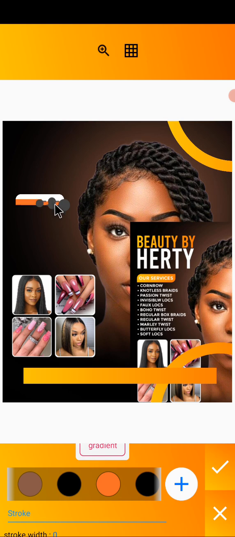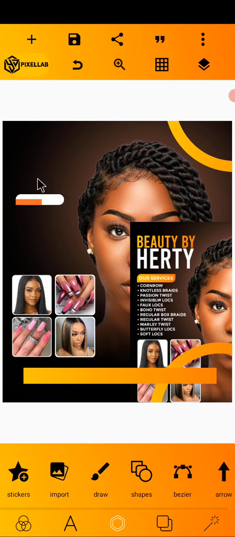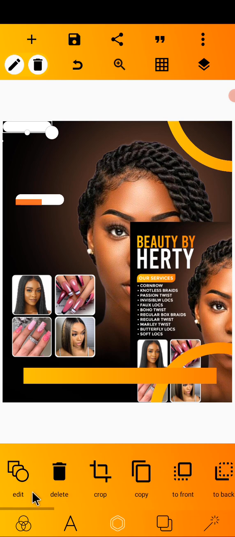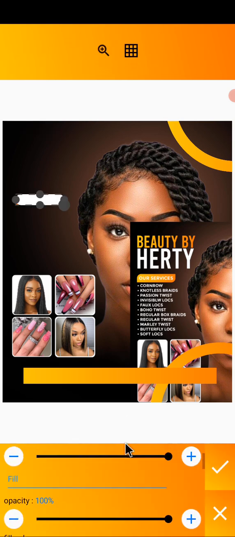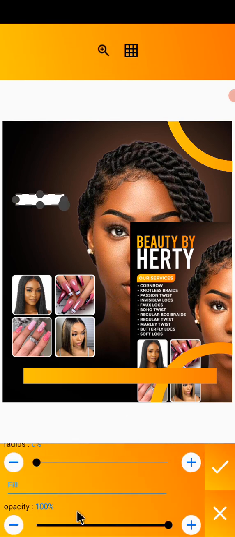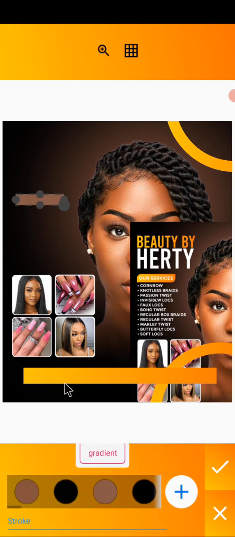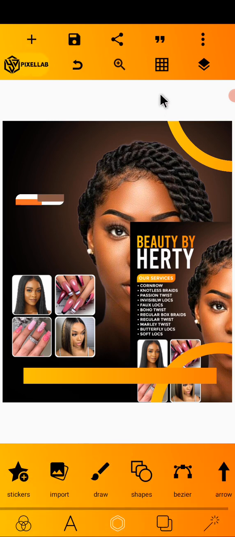Take this, copy, duplicate, edit, radius. Let me change the color. Then I'll take this part this way, this way. Then I'll click on my check mark. So you see we are having three shapes. We use three shapes just to have this one particular shape created, since Pixellab does not have this shape, so you need to create it by yourself.